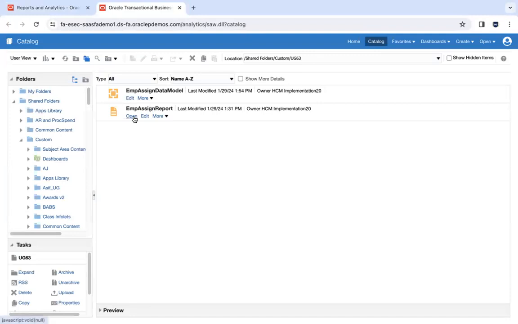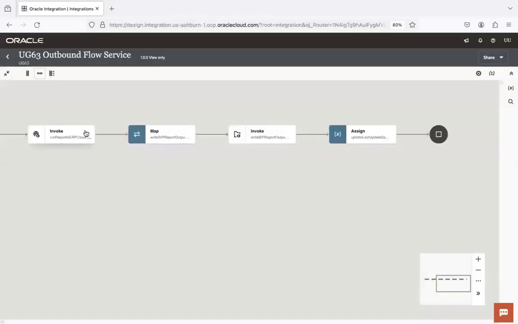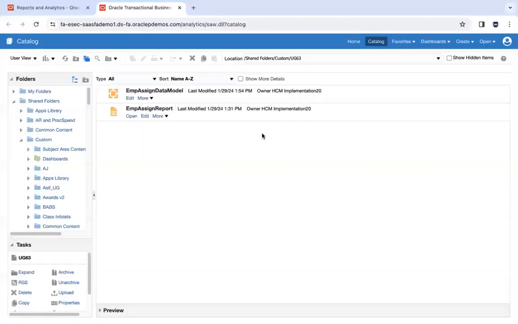So this is a report that we created, and it is pulling the employee and assignment details, right? So we were running this report from an integration here, and the output generated by it, we were writing it to SFTP location using FTP connection.